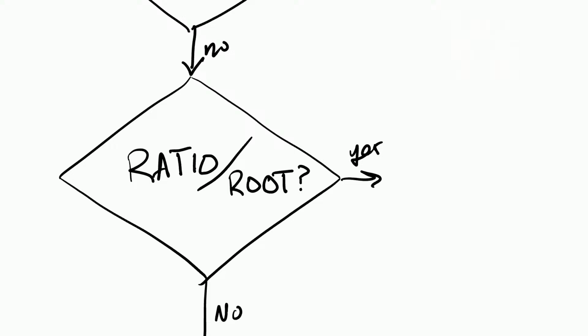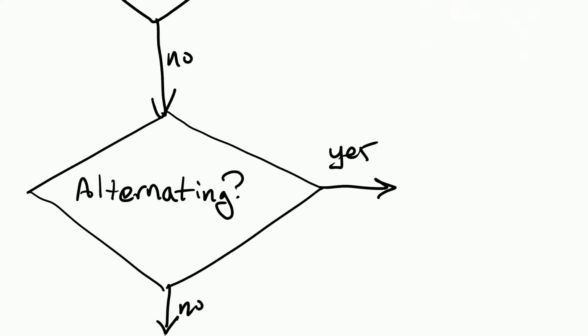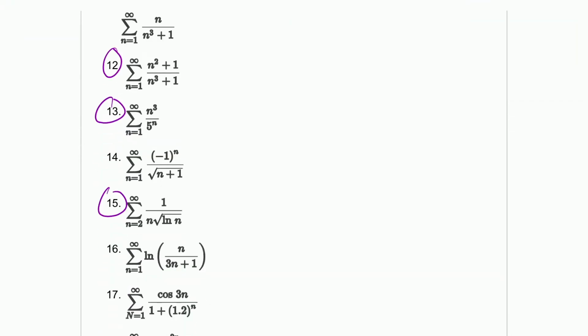Generally, it will work. The ratio and root tests, generally they will work one way. They'll tell you if you converge or diverge. But we're going to restrict ourselves to the stuff above this right now. Let's go back to the review section and take a look at a few of these.